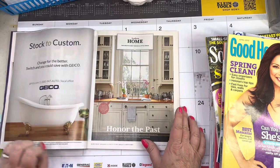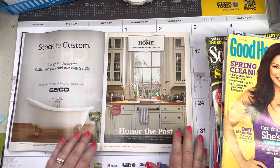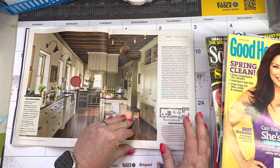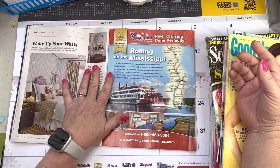Okay. Allison, this is for you. Oh, look at the little gecko. There's your bathtub. If y'all watched Allison's video, if you know, you know. It came out today, actually, finally. I know she's been waiting on it for a while, but it was our last week's prompt.